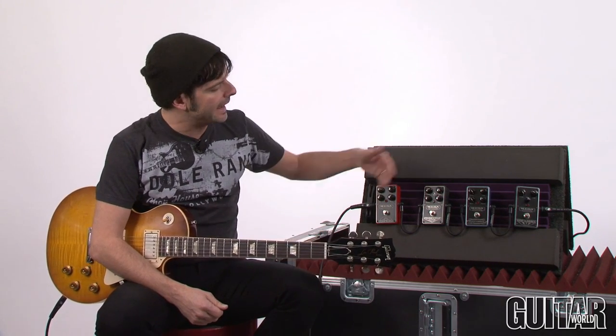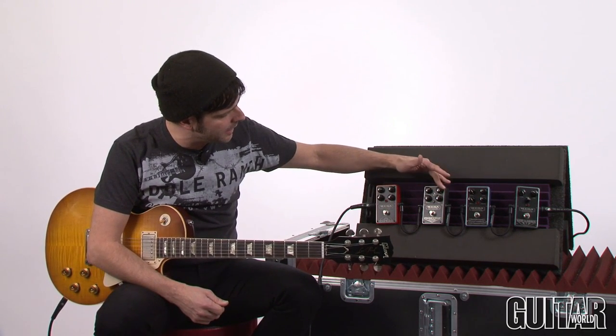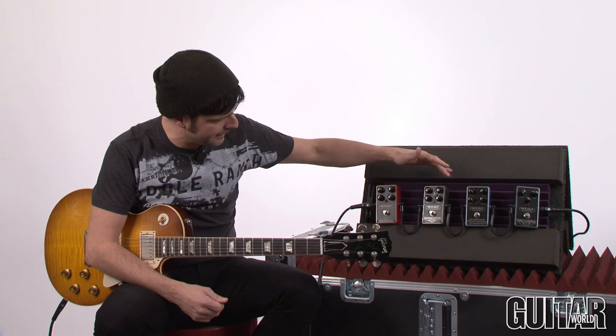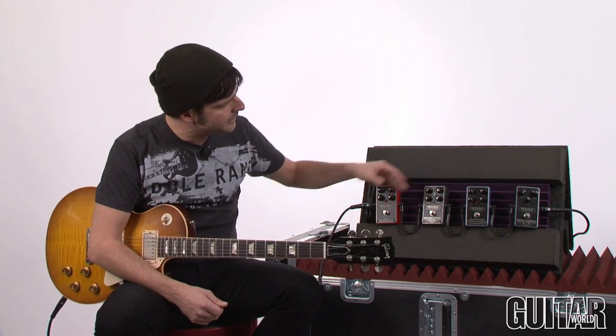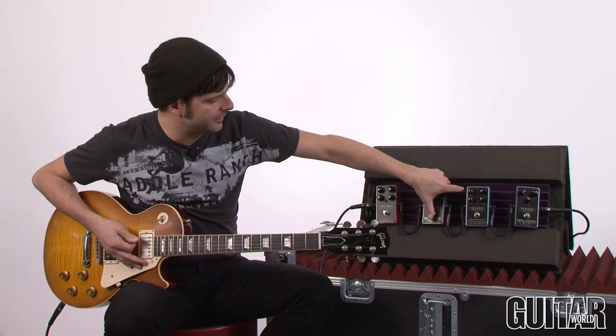Now moving over to the Throttle box, this is by far their most high gain pedal. And this of course is more or less a rectifier in a stomp box. Right now I have it on low gain, on the low part of the mini toggle. So let's take a listen. Here's my base tone. And let's take a listen to it now.